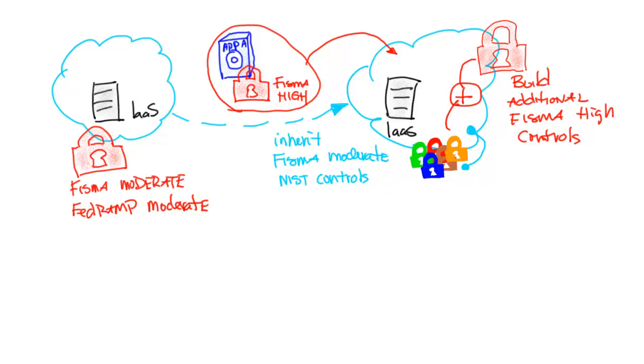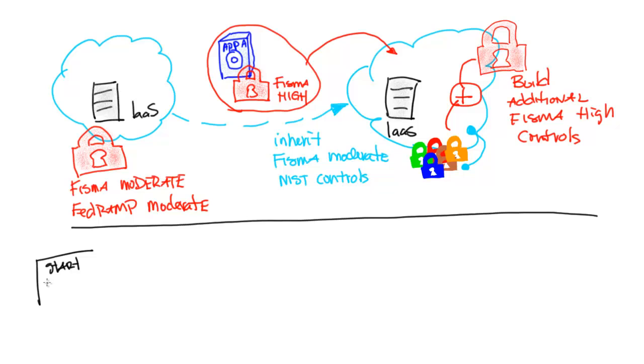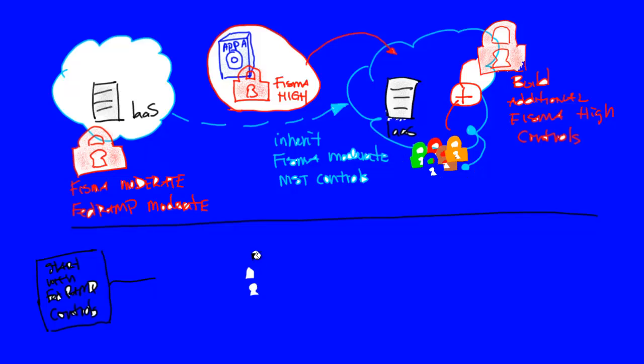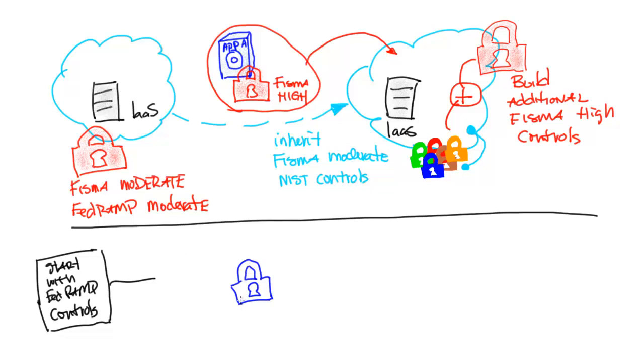So then we load the application on, and we get the security boundary built on everything represented on the right, the inherited controls, as well as the new FISMA high controls and the application that we load. So let's review here. We start with FedRAMP controls, for example, or a set of security controls. We then discover that we have to build specific controls for this application. So this means that either we take the inherited controls and we modify them, or we build a new set of controls. It doesn't matter.